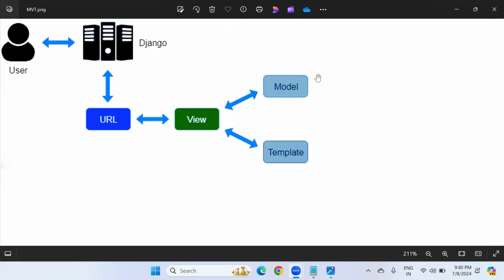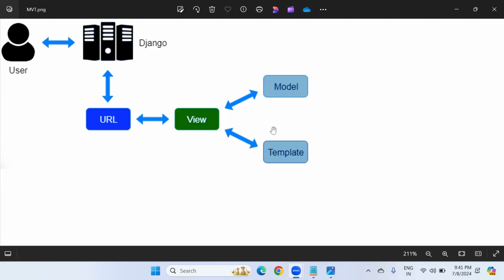Sending the data from the user to the database is called inserting the data. Getting the data from the database means reading. So generally we can do writing as well as reading. Writing means we can send the data. Reading means we can read through the data. These two are the general operations, and in reality also we can do that.